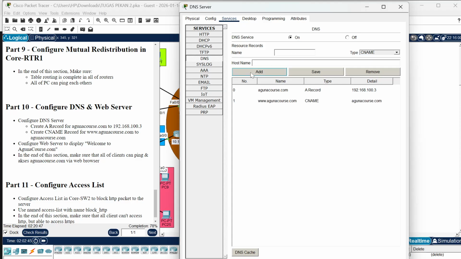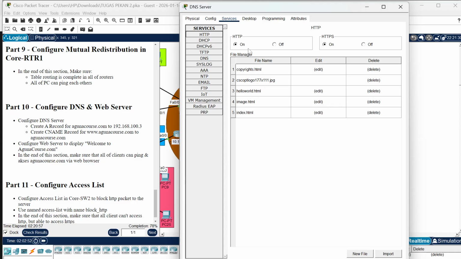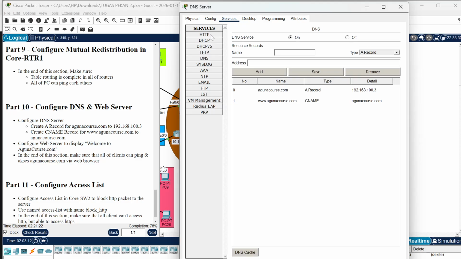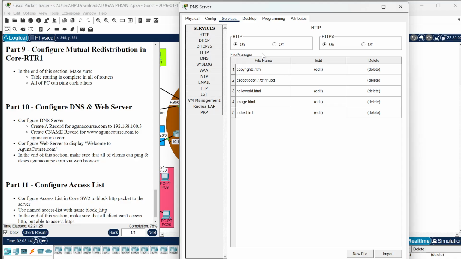And we go to the HTTP. Welcome to the center.